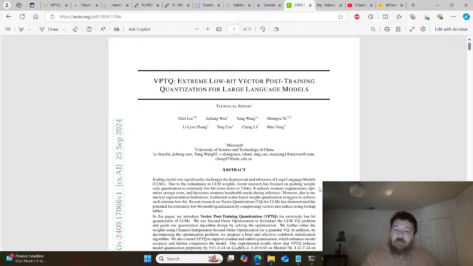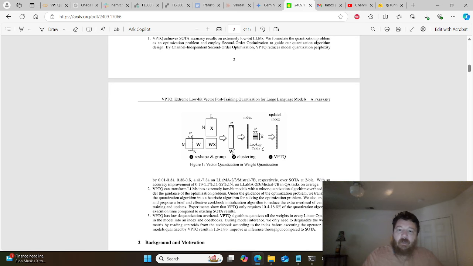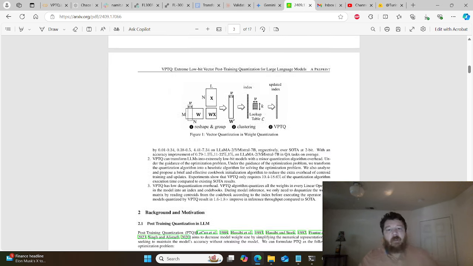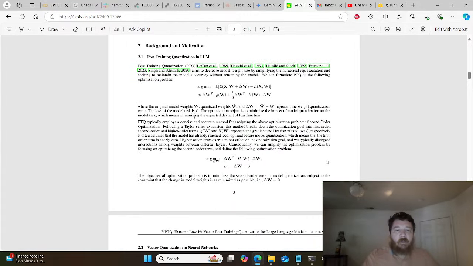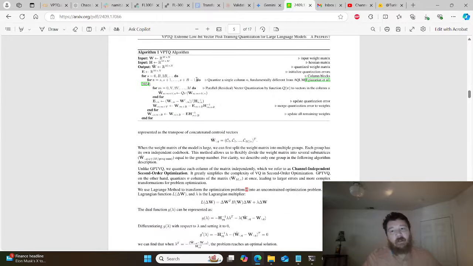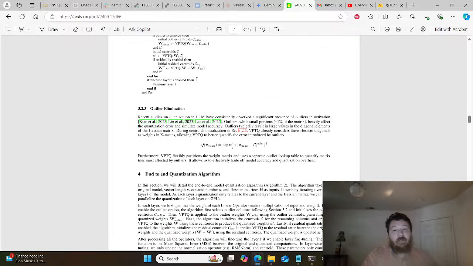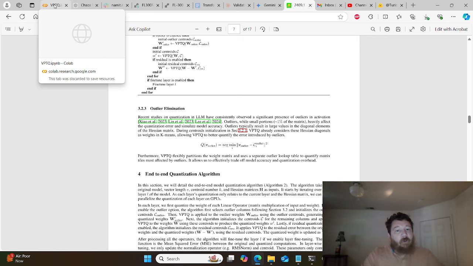And the paper itself is a lot of mathematics. It's a lot regarding exactly what they're doing and regarding clustering and reshaping and grouping. And then you can see a lot of calculus here, and then a lot more here, a full explanation of their algorithm, etc. And I'll leave a link to the paper in the description of this video. And it's a great paper to read through, especially if you want to know all of the full math and the methodology behind their full research.